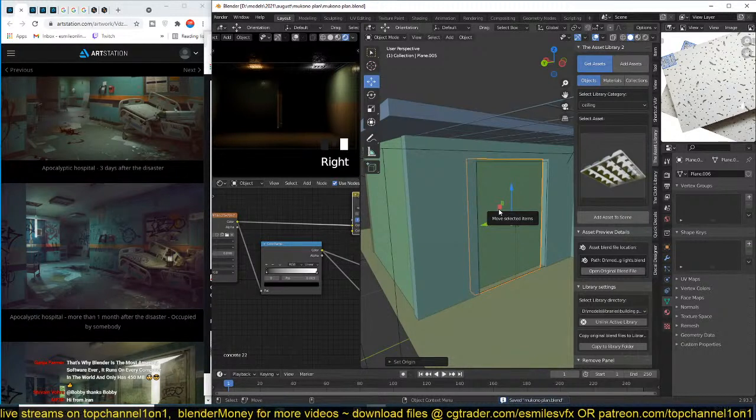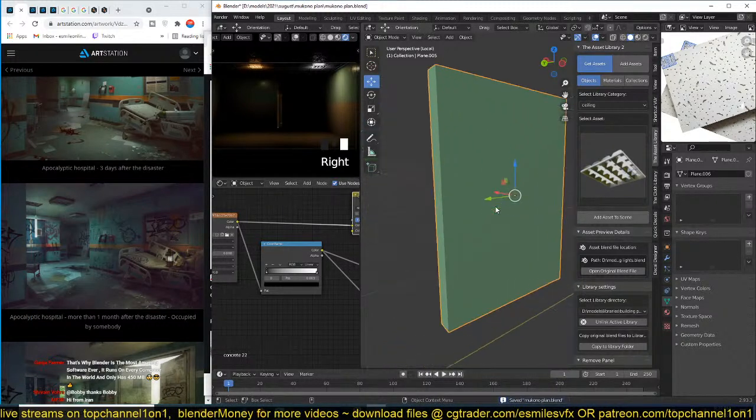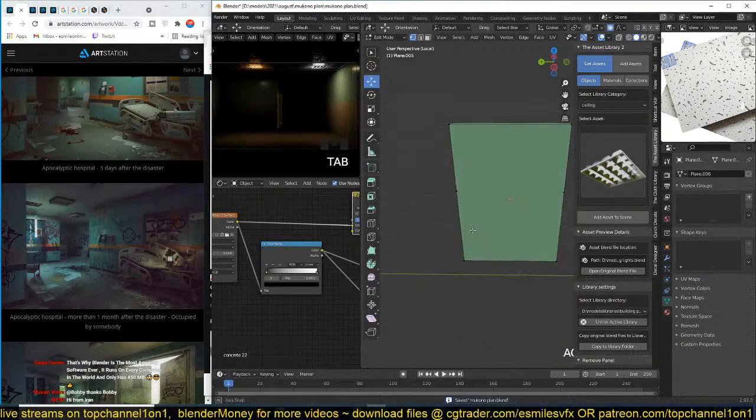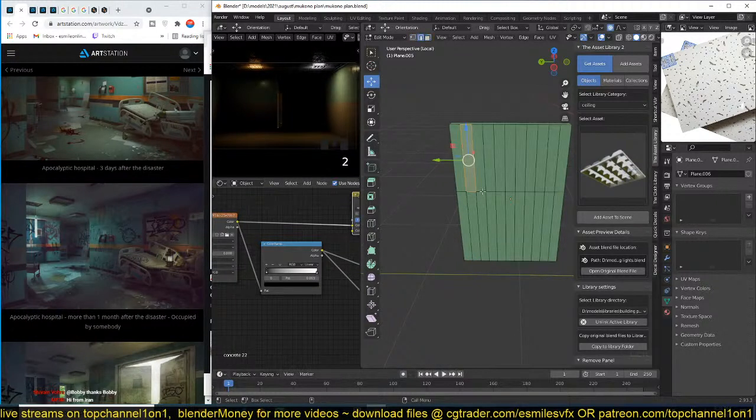That's why Blender is the most amazing software. It just runs on every computer in the world and only has 450 MBs. Blender started out with about, I don't know, was it like 8 MBs? When I started using Blender, it was literally about 8 MBs.